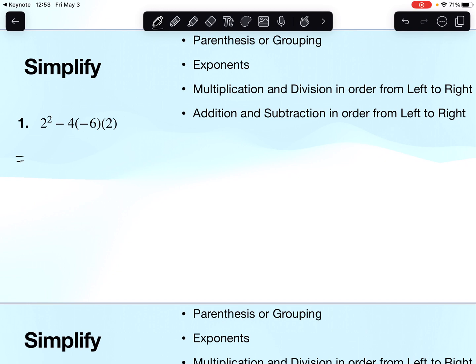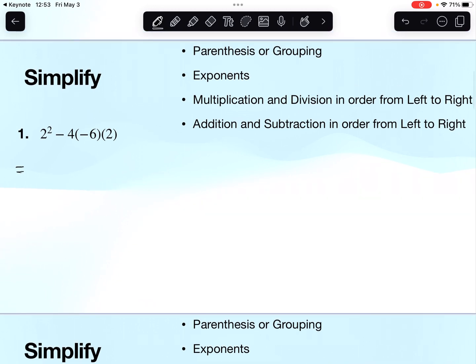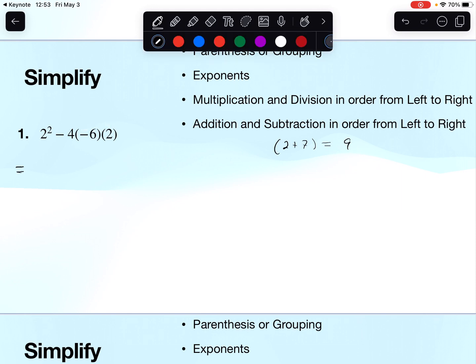All right. So there is some parentheses here. But you don't see anything inside the parentheses, so you don't see 2 plus 7 or something like that, which you would combine to be 9. You only have a single number in there, and so this right here is what's called implied multiplication. You don't see explicitly the multiplication dot, or sometimes you see the X for multiplication. So just the way we've written it means we mean multiplication. So all of that is multiplication there, the 4 times the negative 6 times the 2.